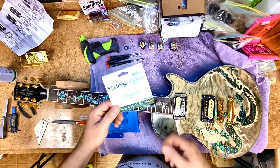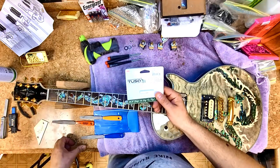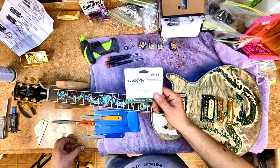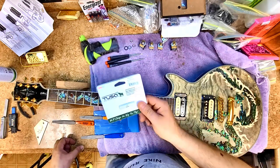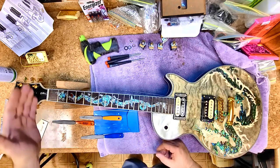So here's one of them right here. Instead of having to make a nut from scratch, I figured I'd speed things up a little bit and buy a couple of them that were already set up. All I really have to do now is adjust the height.